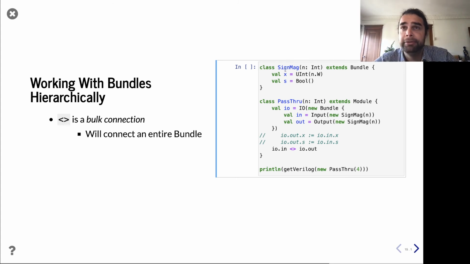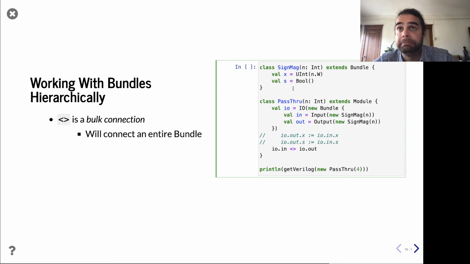So here's that sign and magnitude example from before. Like I said, in this case, maybe we know we're not going to use mag by itself, so go ahead and declare sign and magnitude in the same scope, right? No need to separate them out. And we go ahead and we have here sign and mag, and now we have this module which simply passes through, no changes, just showing it, and we can connect the input to the output. Now, the thing about bundles is that they just hold a bunch of fields, right?